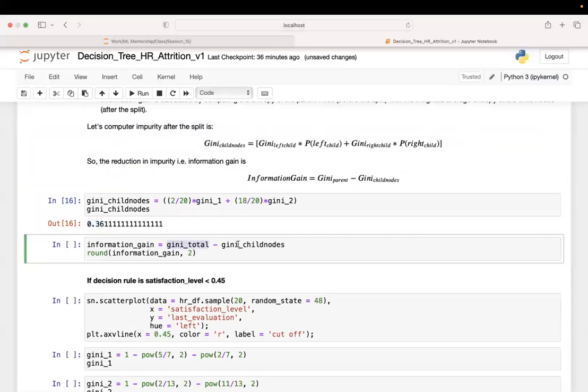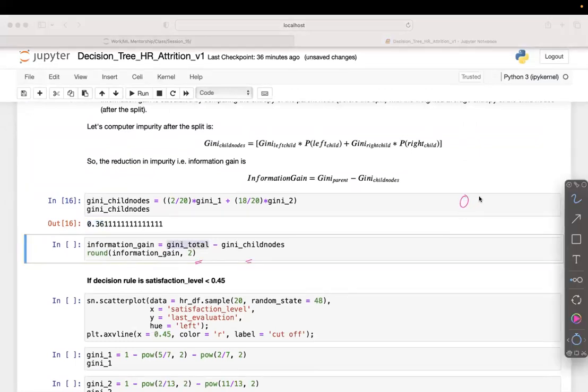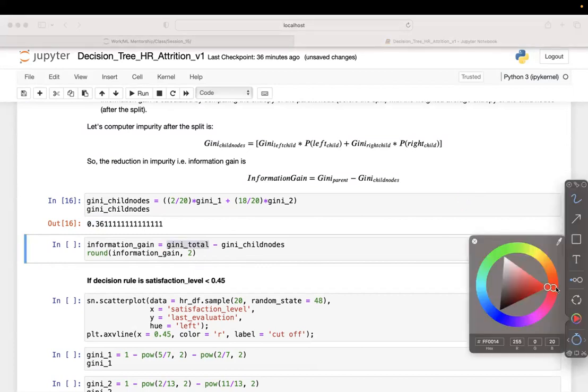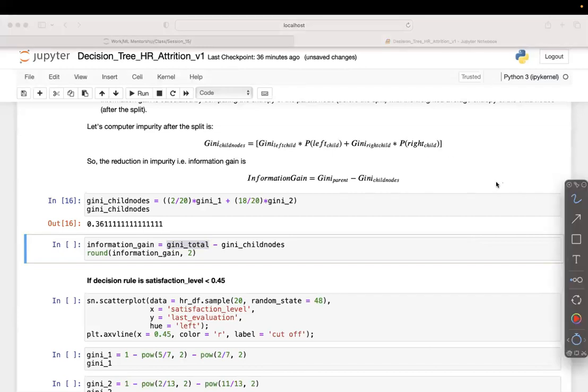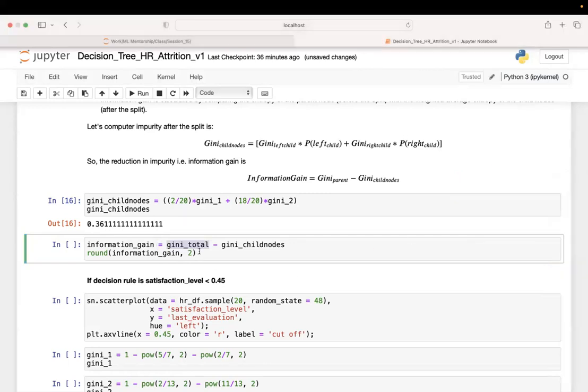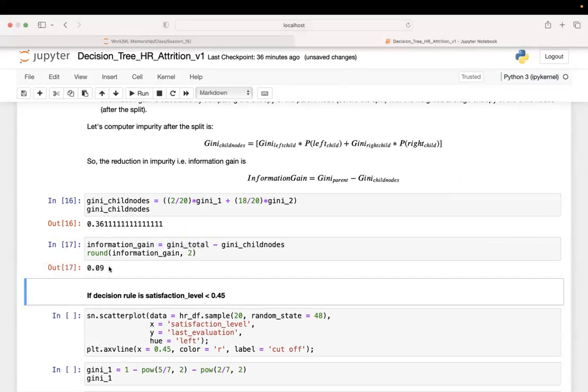So the difference should be now 0.45 and 0.36. So we have reduced the total impurity from 0.45 to 0.36. So that comes out to be 0.09.